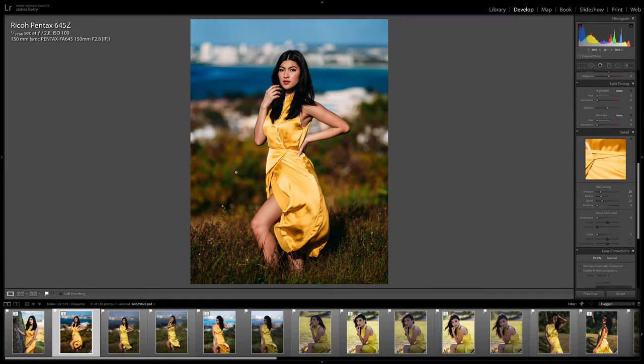It's a 150 compression, but in full frame terms, it's equivalent to about 118. So you get a field of view of 118 millimeters, but a compression of 150 lens. The 2.8 will always be a 2.8 amount of light coming in, but the shallow depth of field will be equivalent to about a 2.2 or f2. So you're getting like an f2 field of view of the depth of field.